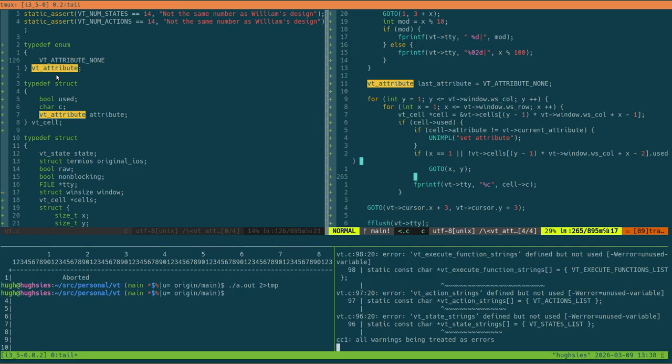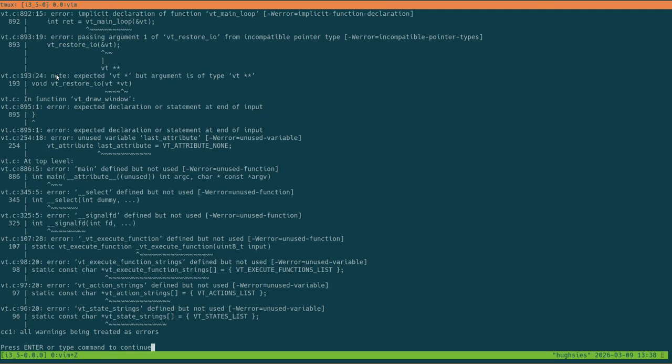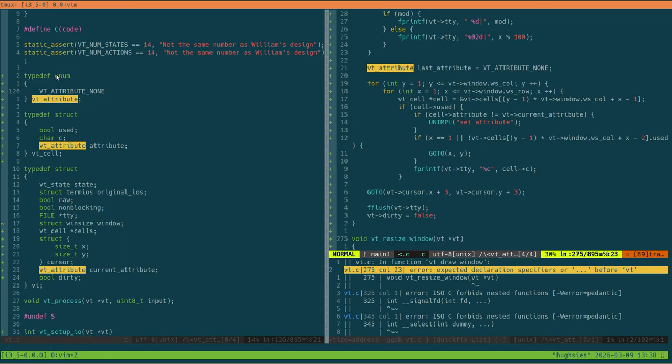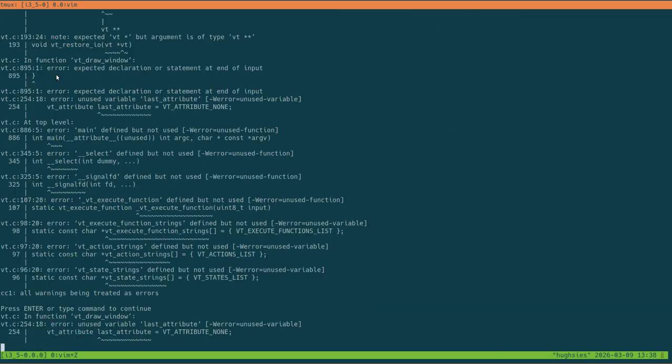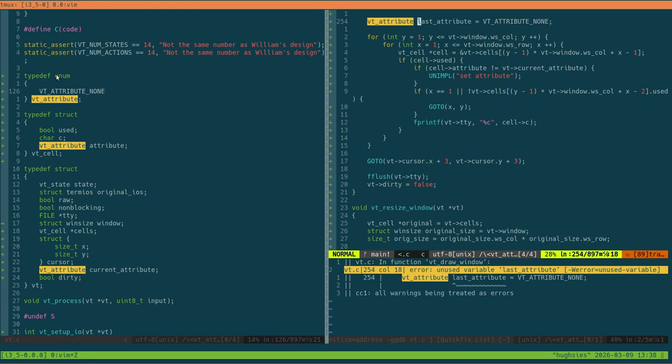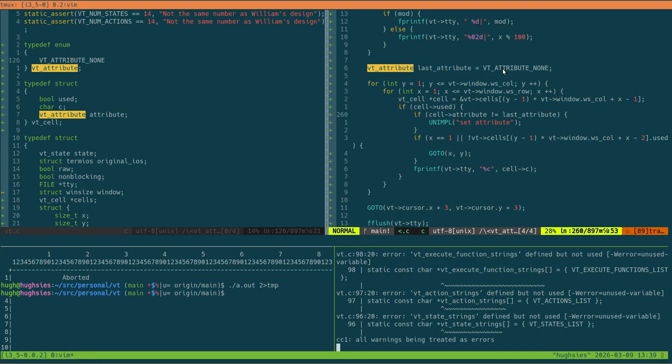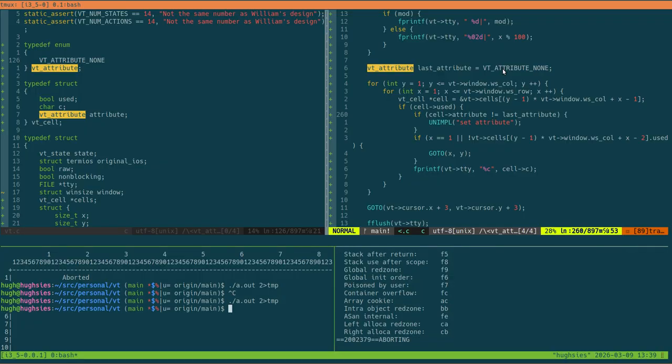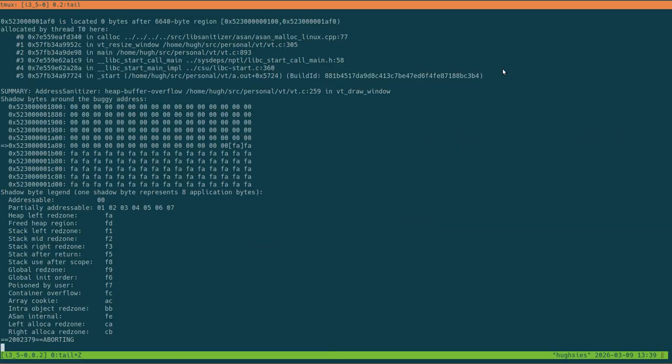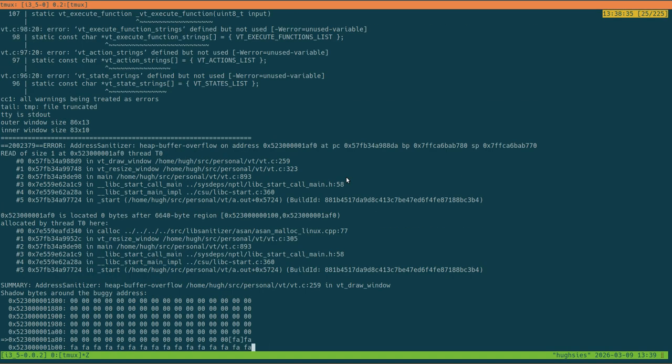Right, so this does not compile. We can probably go through all these things. It doesn't like this. That's because we're not closing off all of these things. Last attribute we never found. Yeah, because this we want to be the last attribute because we're now displaying it rather than storing. Cool. So now this gets an ASAN report. That's quite fun.